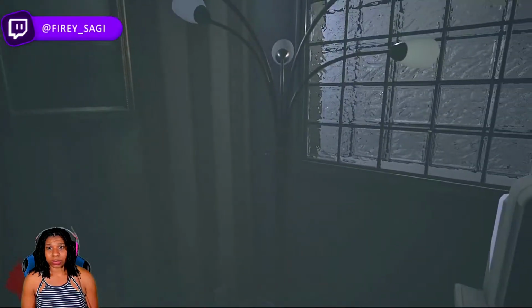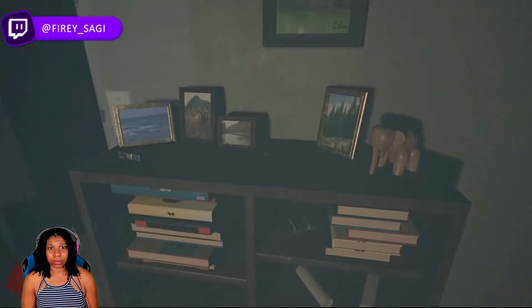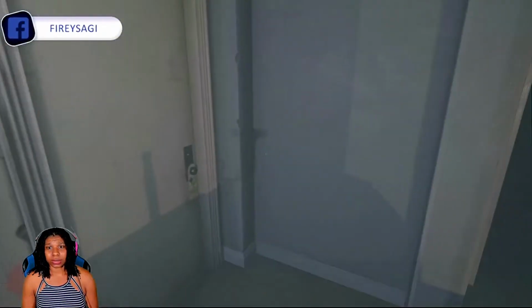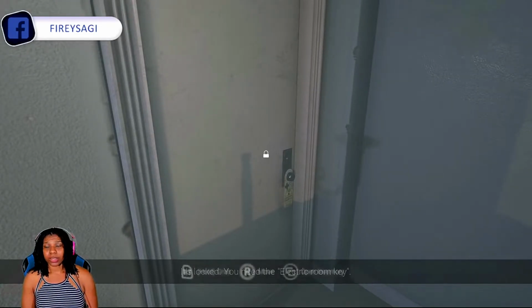Can I turn this on? Okay. That's better. Oh, this is a little play area. Okay, this is the play area for the kids. I got the electric room key. Okay.